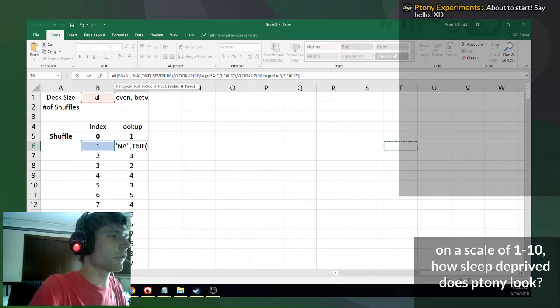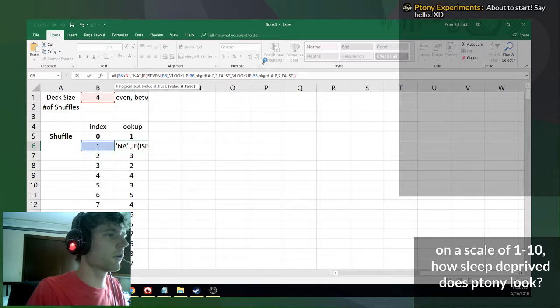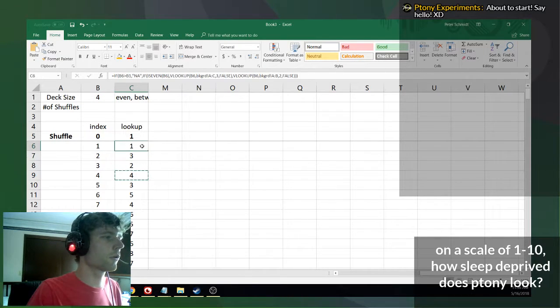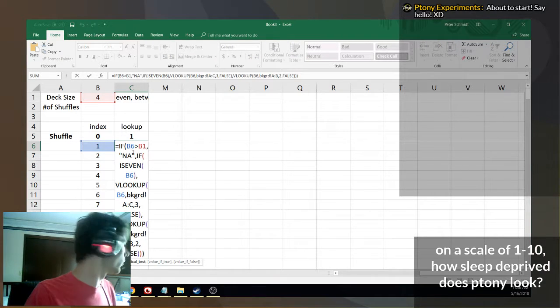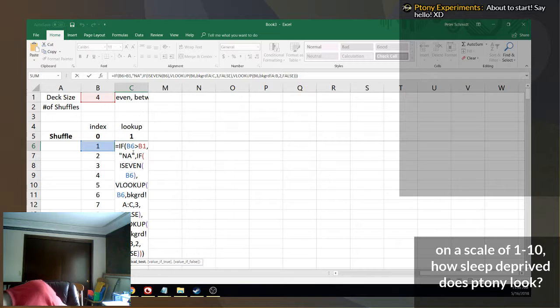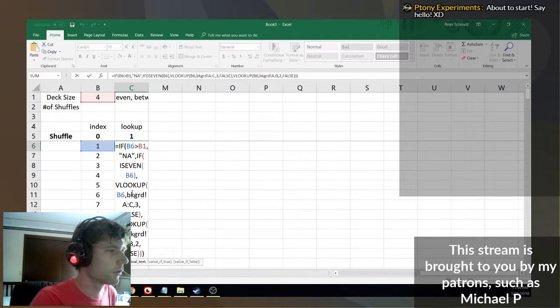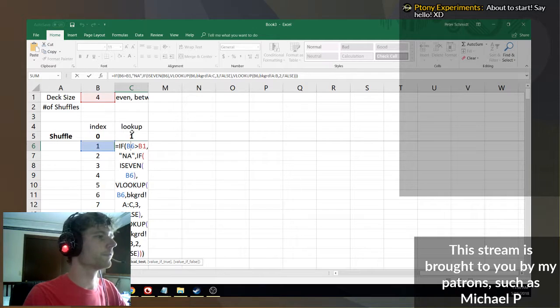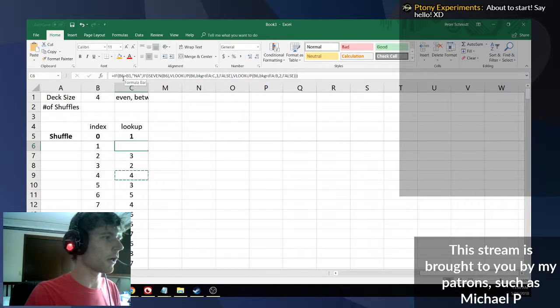I don't know if you can see all of this. This is an ugly, ugly formula. Here, I'll copy and paste this into a notepad real quick.